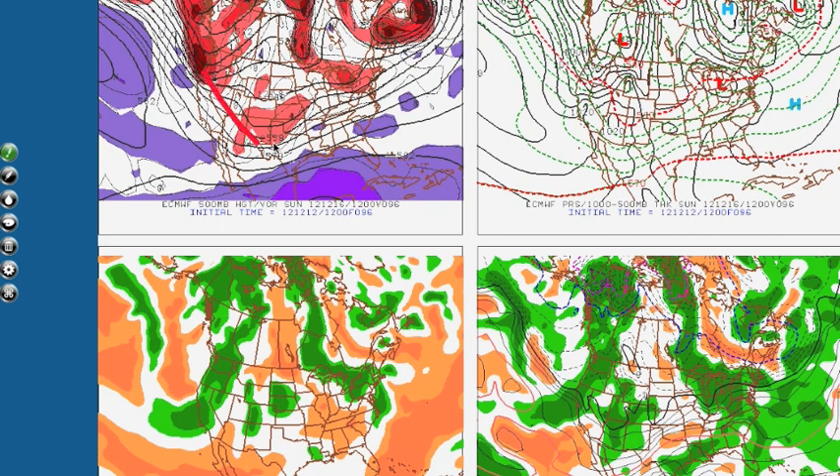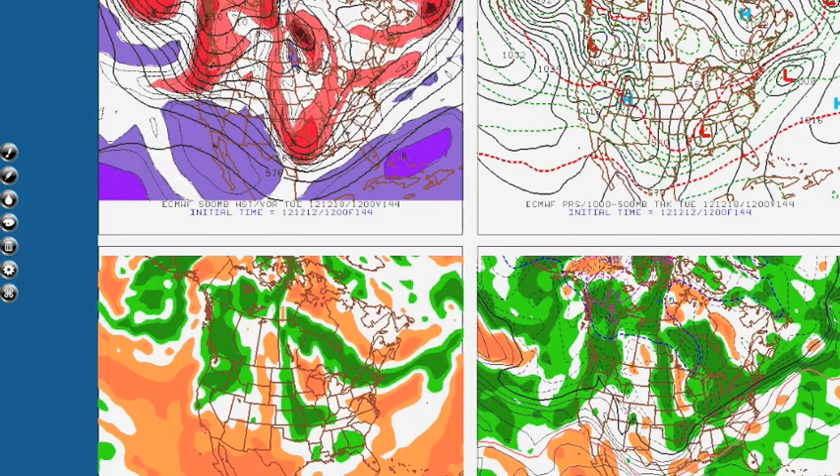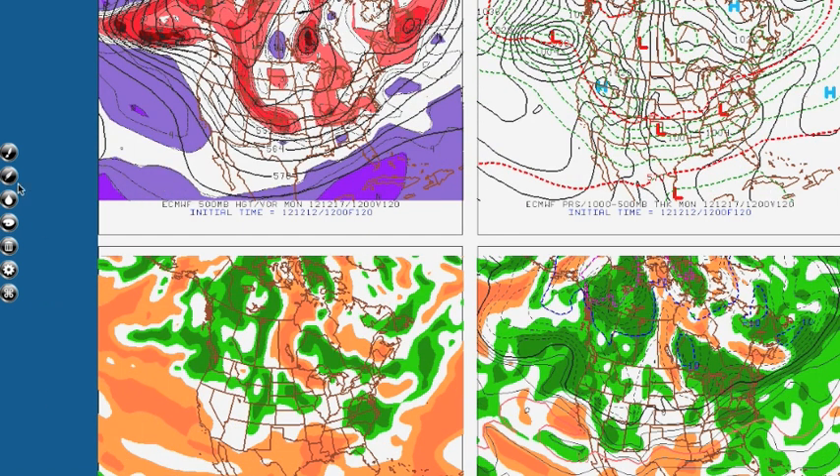We have a little bit different trough setup for the second storm. The first storm is starting to weaken and move across — could produce some light freezing rain or freezing drizzle. There's kind of a three-way setup: a weak piece goes north, a separate piece from the next weak storm is up in this region, and then at hour 120 we have a little weak storm in the Ohio Valley associated with another piece of energy. But here comes the big piece of energy — the 850 line is still to the north, however things are about to change.